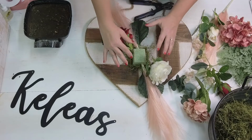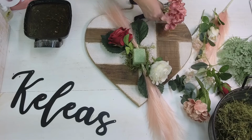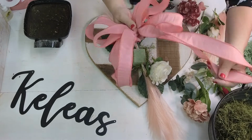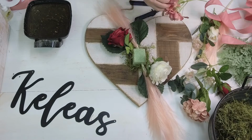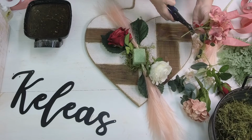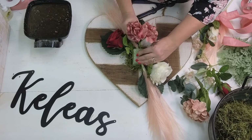Now we want to leave a little bow zone. We've got a beautiful bow coming in here in a little bit. So in order to help you remember how large the bow is, just bring it back. Think, okay, I've got space still. I've got space. Don't panic. Cut this down a little shorter also. Let's bring that in here. We want to start using these to fill up.